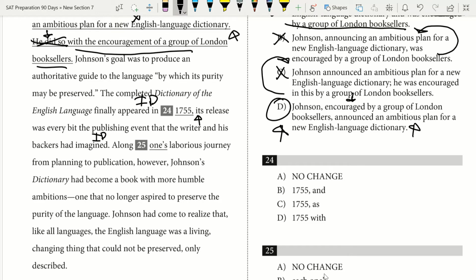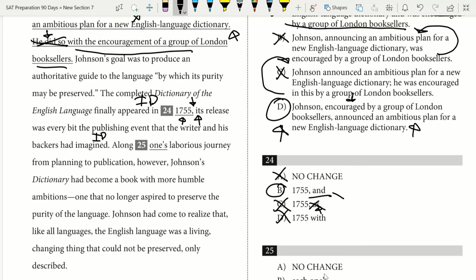Well, I saw I ended with a number and a comma after it, okay? And I knew I already basically said what could be a full sentence on its own. So when I saw that and I saw that I didn't have a FANBOYS conjunction after it, I knew if I had an independent clause after that, then this was going to be a comma splice, okay? Which means that this is going to have to be incorrect because we can't connect two independent clauses with just a comma, okay? We have to have a comma and a FANBOYS conjunction, right? Which is and. As is not a FANBOYS conjunction. And is the A in FANBOYS, okay? So we can go ahead and get rid of C and D there because neither of those use a semicolon or use a comma with a FANBOYS conjunction.